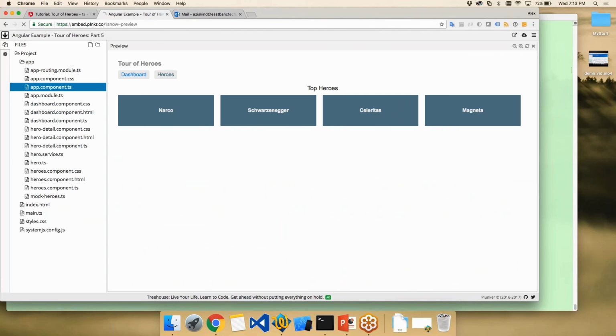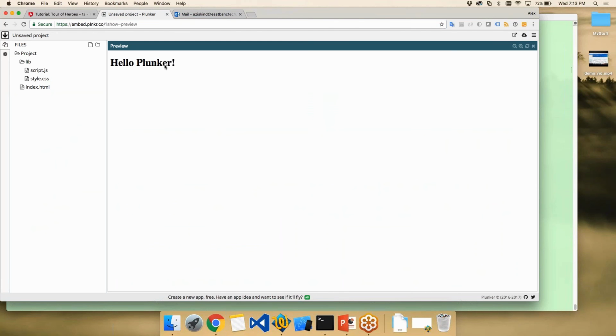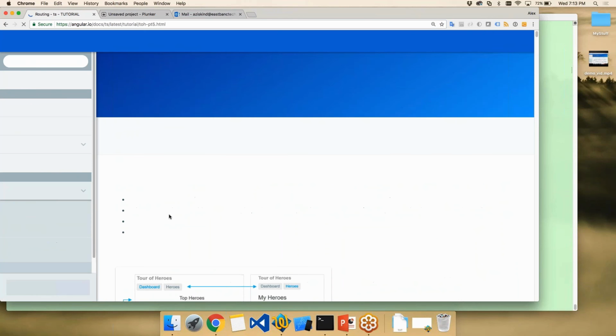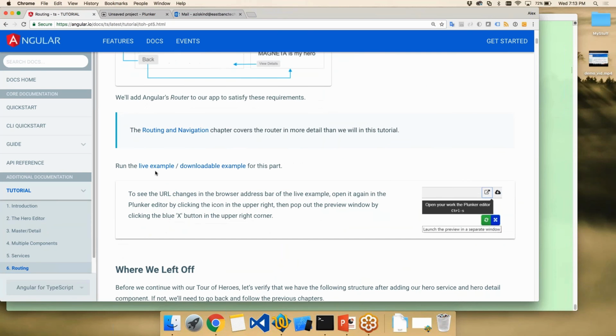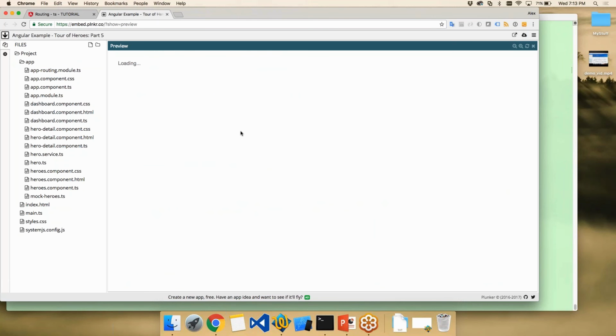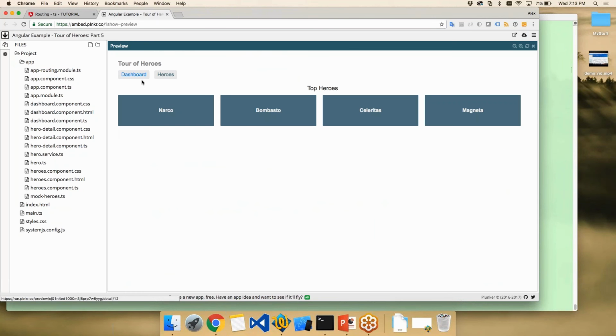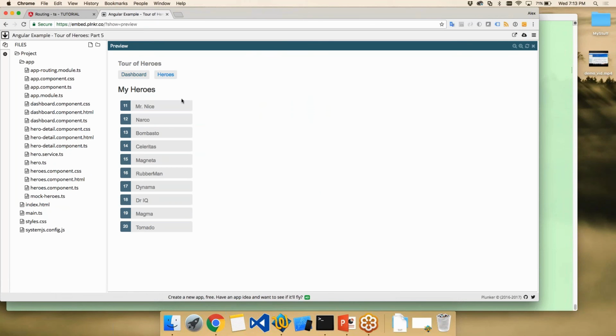So this is what the app looks like. It's really, really simple. Let me restart that. We have a title here. We have two links that take you between the dashboard page and the heroes page. Heroes page is just a list of heroes.